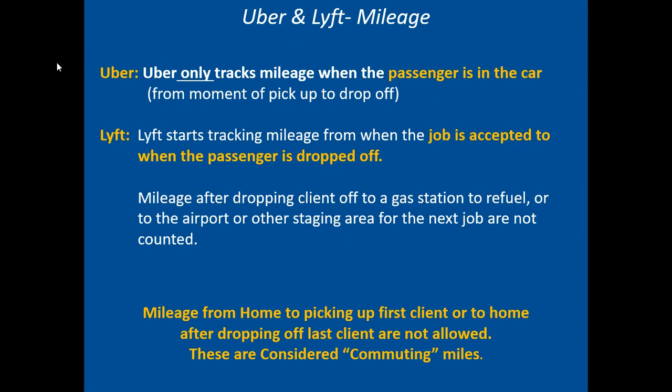Let's talk about Uber and Lyft. When it comes to miles, Uber only tracks mileage when the person is actually in the car. So you have the app, you accept the job, and you might have to drive 10 miles to pick them up. Uber's not tracking that. They only track from the moment you pick them up to the moment you drop them off. Lyft starts tracking as soon as you accept that job. So once you accept it, they track your miles from you to pick up the person, drive them around, and drop them off.